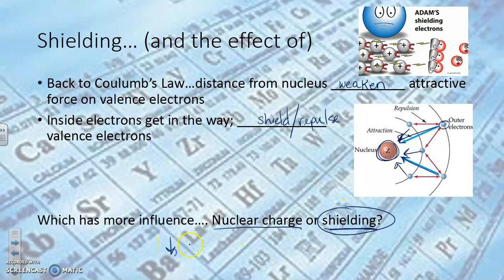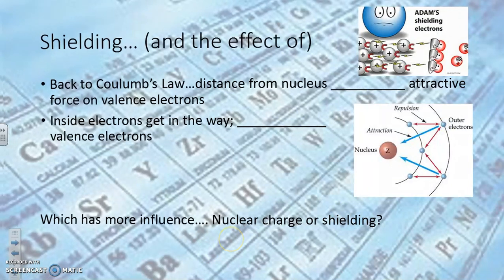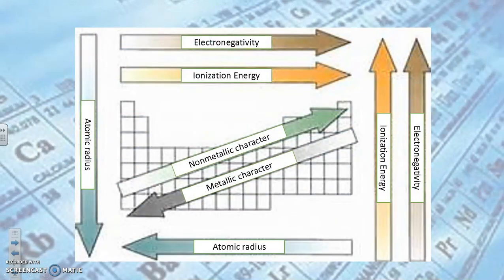So as you increase the distance away from the nucleus, you're also increasing the number of protons, but that force, oops, that was supposed to be an up arrow. As you increase the distance from the nucleus, you're also increasing the number of protons, but the distance wins over, and so the force actually goes down. So the one that takes precedence is the shielding. The shielding is the one that wins. Okay. All right, and then this just kind of breaks down your trends that I just covered with you.